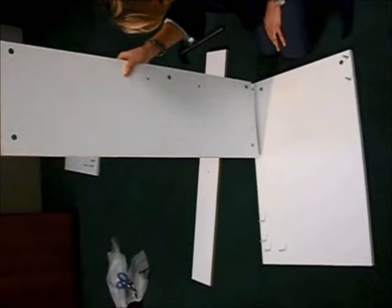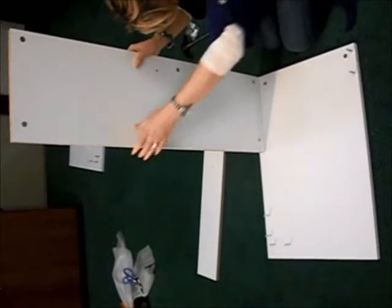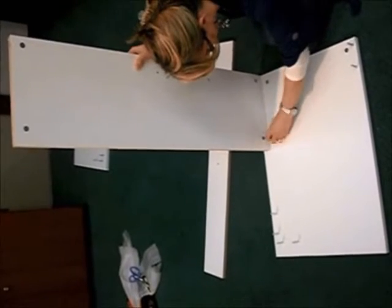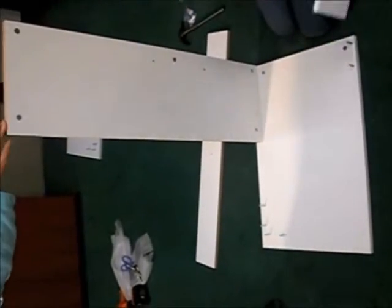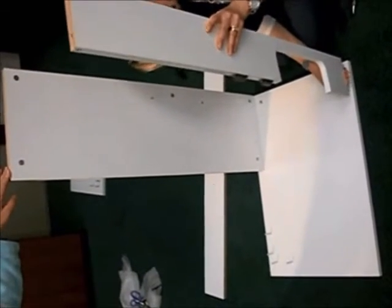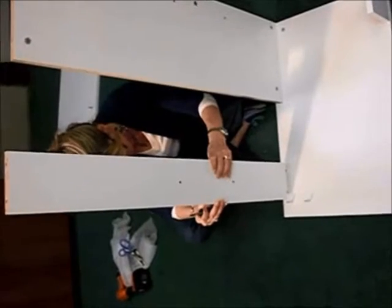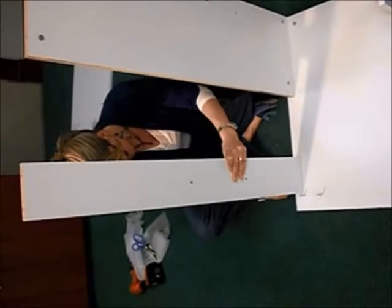Install the following pieces onto side panel F. The back brace H with the cams facing the inside of the cabinet. After you've inserted it onto the connecting bolt, tighten securely. Your next piece will be front G with the cams facing the rear of the cabinet and the taped edge down. Lastly, we'll put back brace I with the cams facing the rear of the cabinet and the taped edge up.